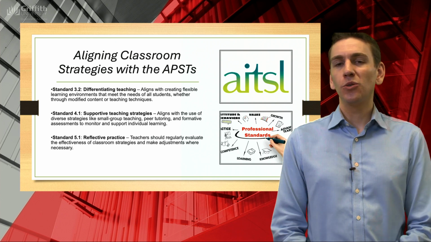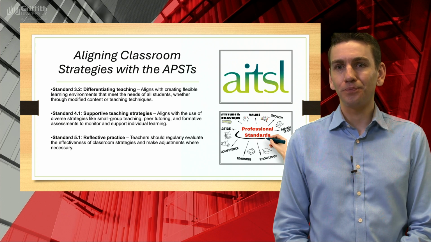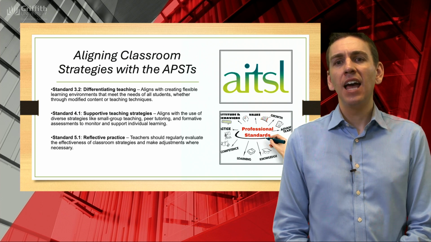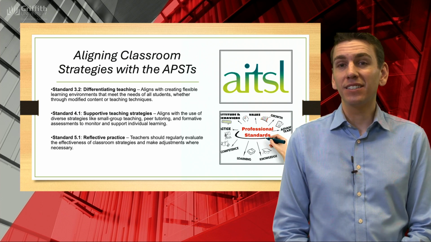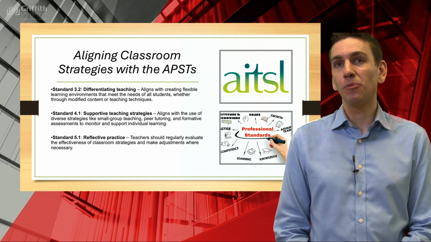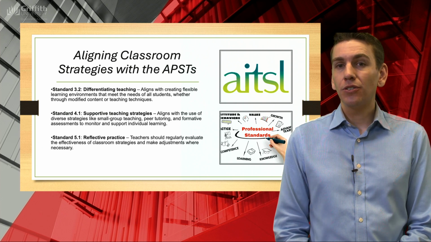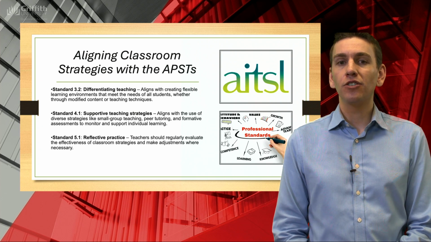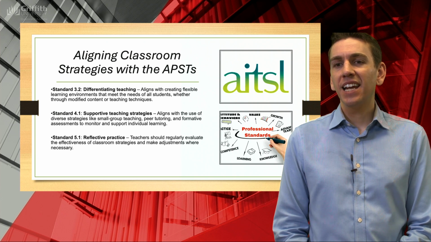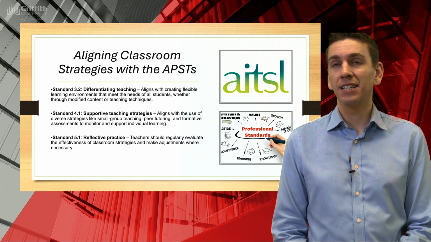So now let's talk about how to align the strategies we've discussed with the Australian Professional Standards for Teachers. As you design your classroom environment and implement strategies, it's essential that you consistently and continuously reflect on how these practices align with the APSTs. For example, if you see on the screen here, standard 3.2 focuses on the importance of using a range of teaching strategies to accommodate the diverse needs of students. So this standard is directly linked to creating that inclusive classroom environment, things that we've discussed today.